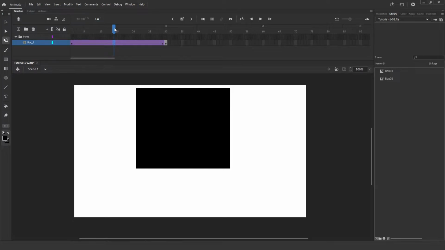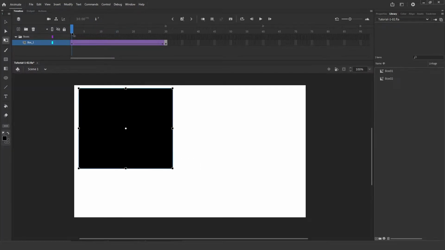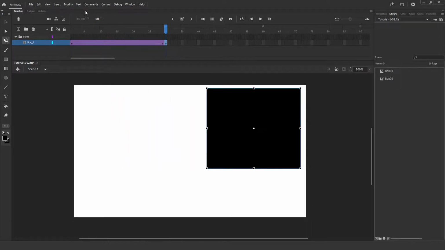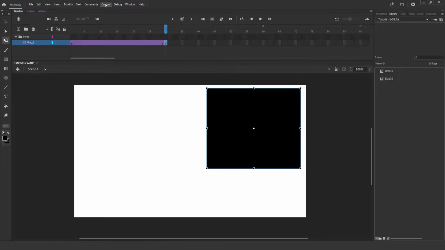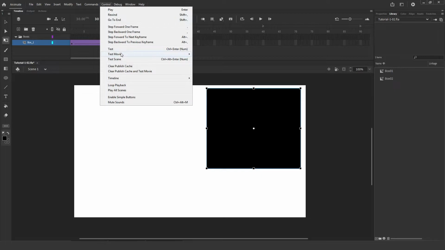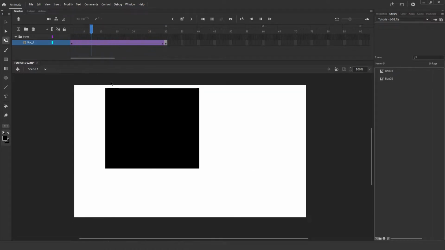And now you see the box has jumped. So what will happen is the box will actually slowly shift between the two locations. So if I just play this, we'll go from the left to the right and stop. If you want the animation to repeat when you're on the playback, just go up to the control here, go down to loop playback, click that, turn that on, and then you'll notice now when it finishes, the animation will repeat.